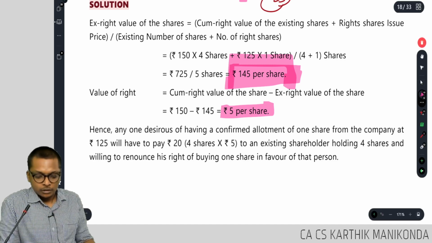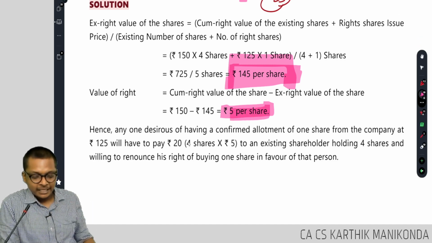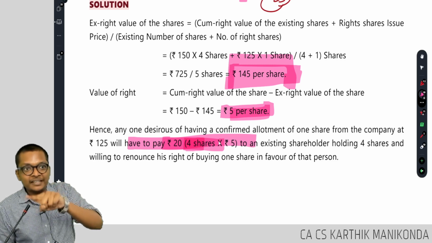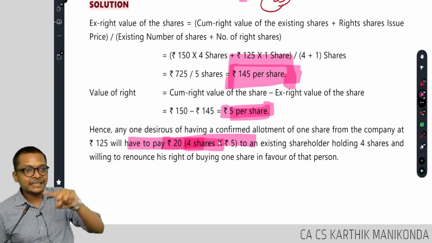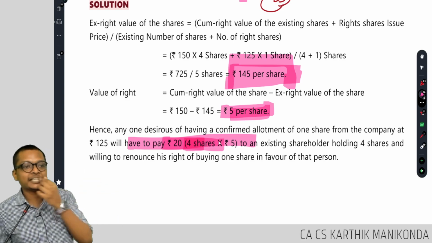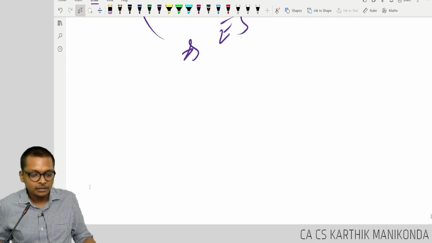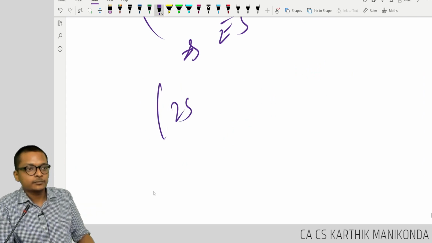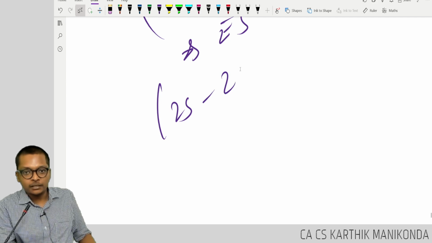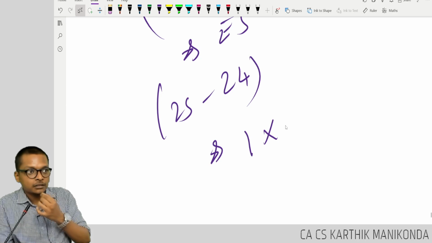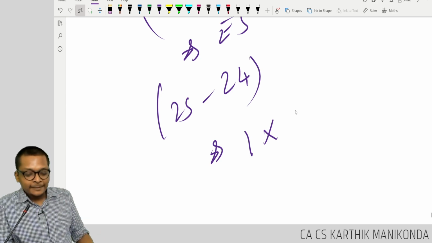So if 1 share fell by 5 rupees, and they are assuming 4 shares, 4 into 5, how much do they have to pay? 20 rupees. This 20 only is what Naveen will pay to Dilli Babu. In our earlier example, it was 100, correct? My loss was 1 rupee per share. How, sir? In our example, 1 share was 25, later it became 24. So my loss is 1 rupee per share. How many shares did Dilli Babu have? 100 shares.